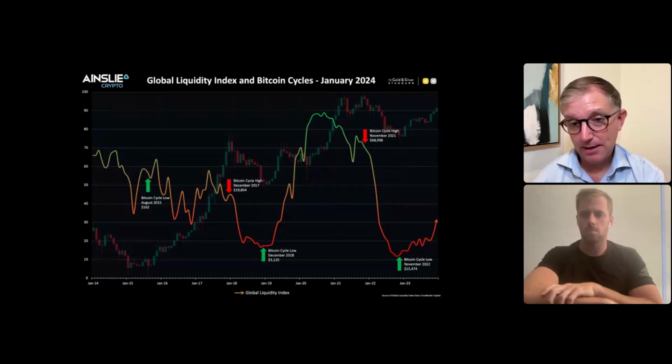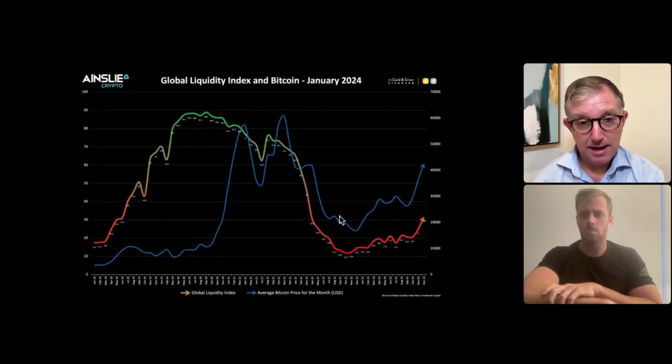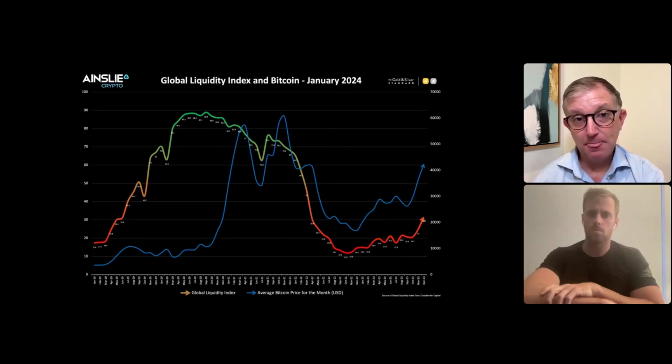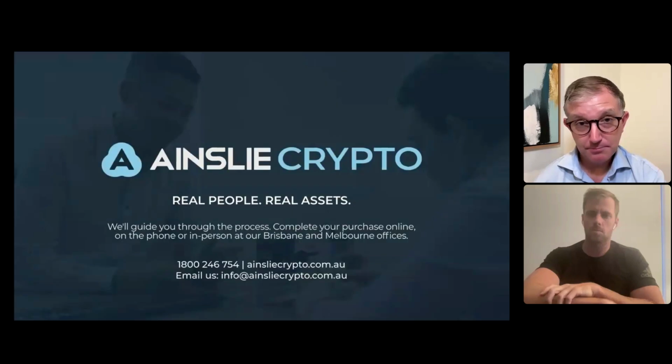If we zoom in on that chart even closer, this chart is not logarithmic. So this blue line is not logarithmic, and you really see just how far it moves. It's really taken off to correspond with the uptick that we've seen in liquidity, almost one-to-one, but with that multiplier that you get with Bitcoin on top of it. So really, so far, it's playing its role very nicely indeed.